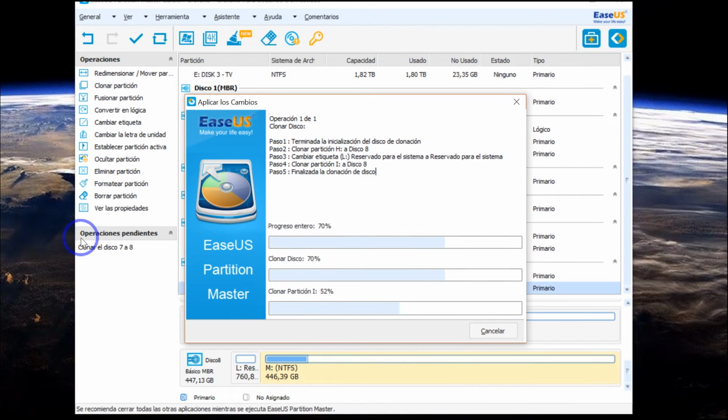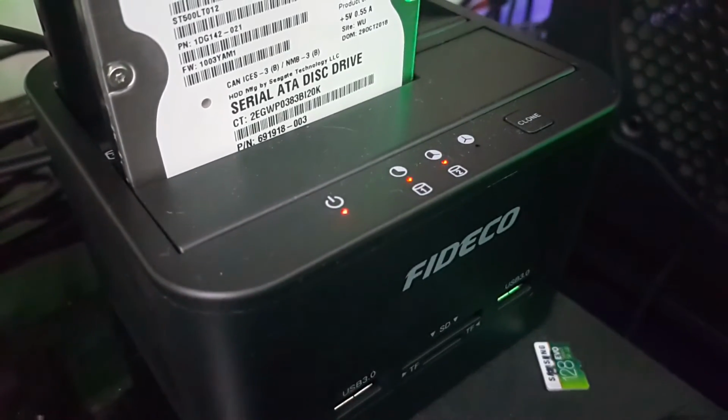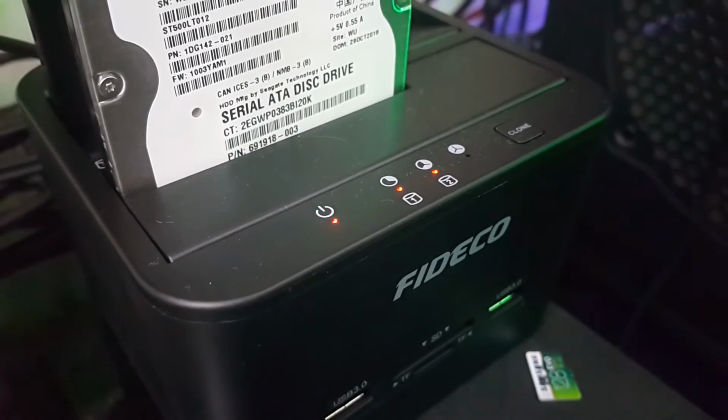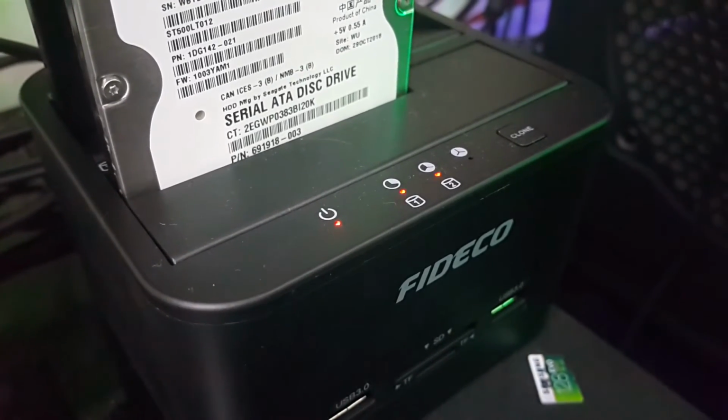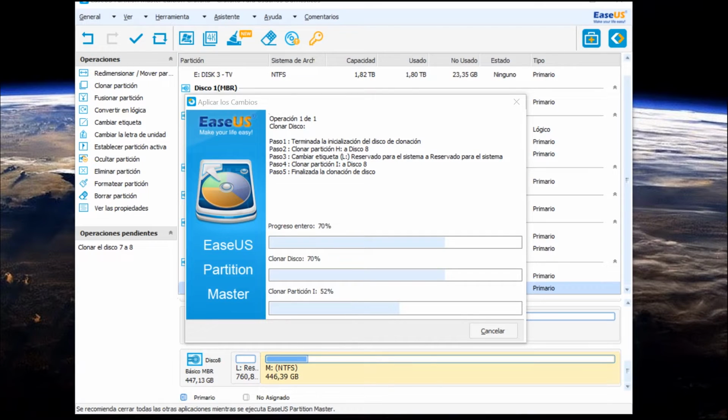We click on OK, next step, and click on yes. If your interface is in English, my interface is in Spanish, and we're just going to go with that. This is a process that in my case took around 15 minutes. Those 15 minutes can be maybe faster if you connect the source and destination disk directly to the SATA interface of your motherboard.